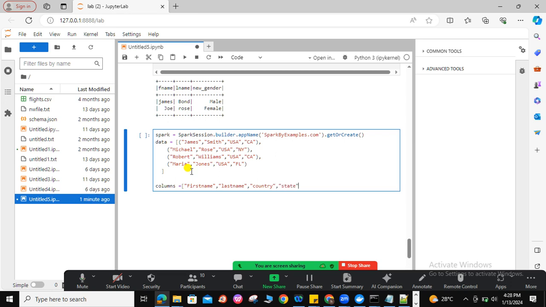By this time you are very confident. You should have columns and data; these two things are very important. Next, we have to create a data frame. To create a data frame, spark.createDataFrame.